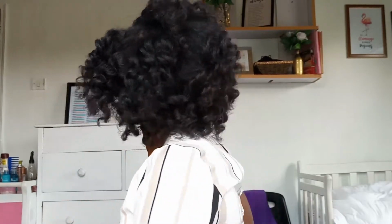Yeah, so this is the hair. This is how it looks. This is how I had it. So yes, guys, I hope you learn a thing from this video. Learn what not to do and what to do. Yes, you see the back is not as defined and curly as I wanted it to be, and that is probably due to the reasons I've given you.